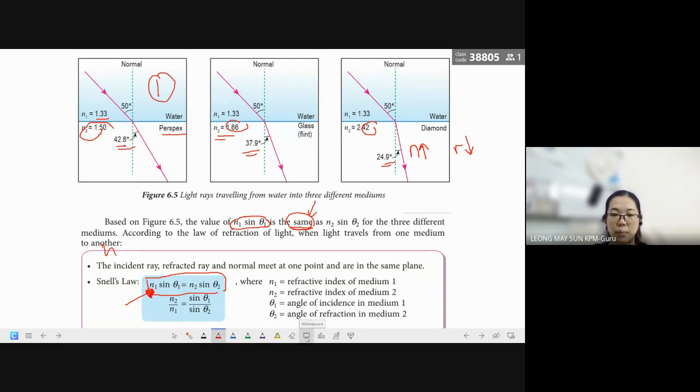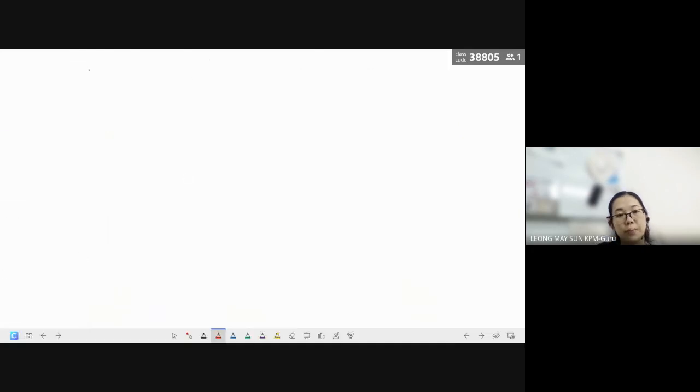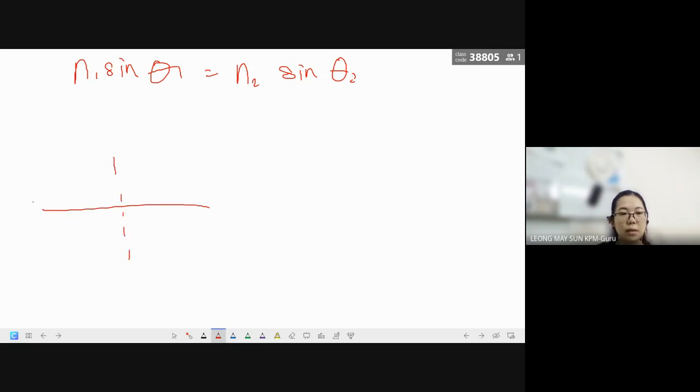So I'm going to open a whiteboard and start scribbling something. Snell's law right now says that n1 sine theta 1 equals n2 sine theta 2. Let's just say this is my normal, and that's my boundary. This is air, meaning n equals 1.00, to something else which we do not know. When the incident ray comes in, this is my theta 1, which I call my incident angle.